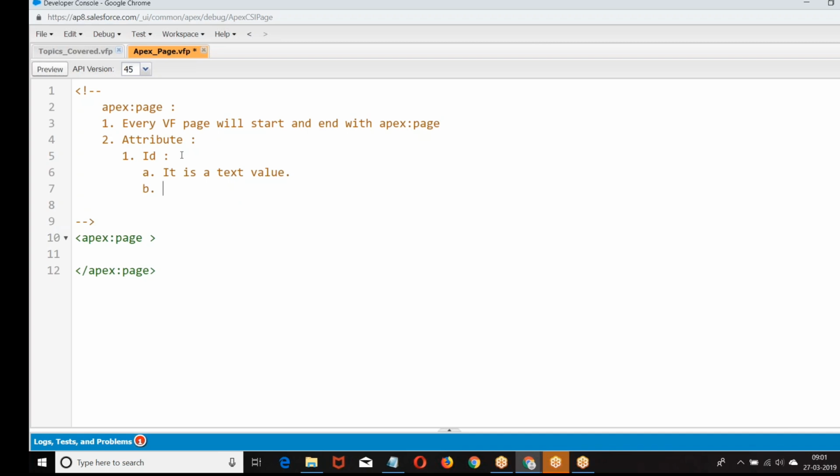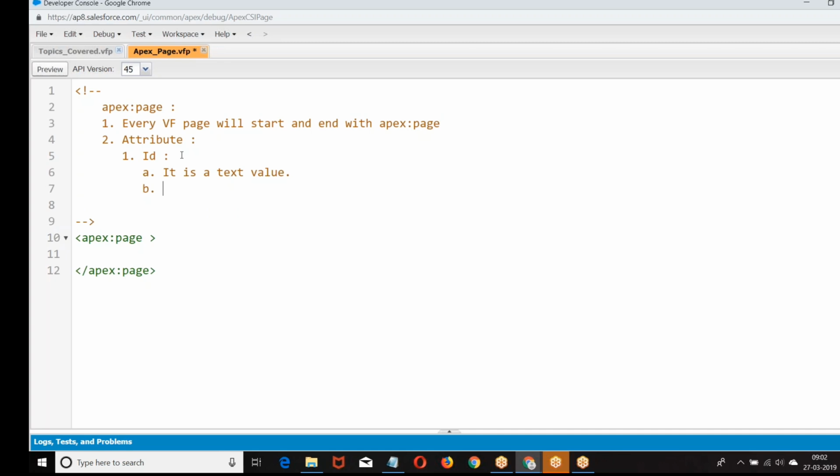Now it is a property. You are not defining the property. You are obeying the property already defined by Salesforce. I am not asking you to create your own property. We are referring to the property which is already defined. If you want to use that, you have to obey the way they convey it. Are you getting my point? If you go to a bank and ask why the account number is in this format, you cannot, because it is their format and if you want to use it, you have to obey this. Now, ID is a predefined element given by the apex page. Whatever they are conveying, the same format we have to follow.